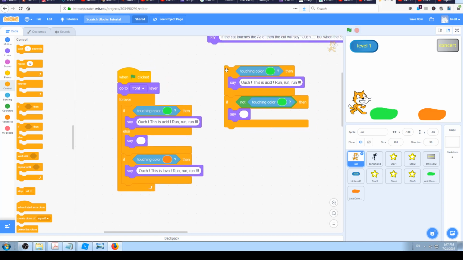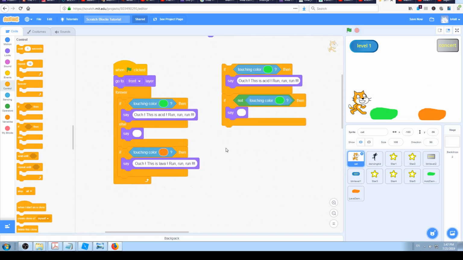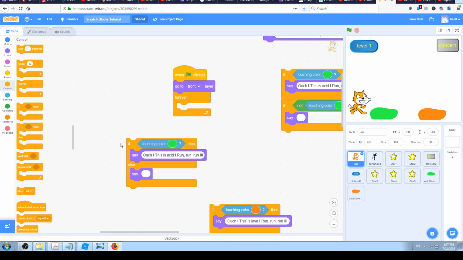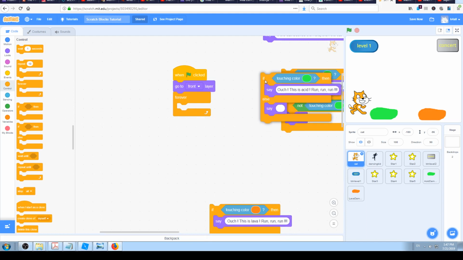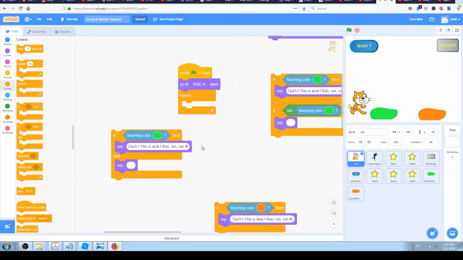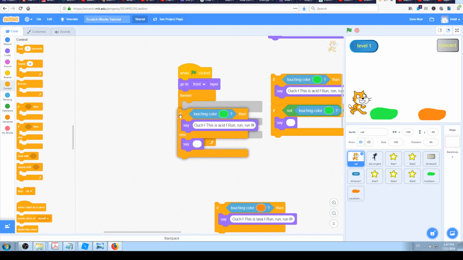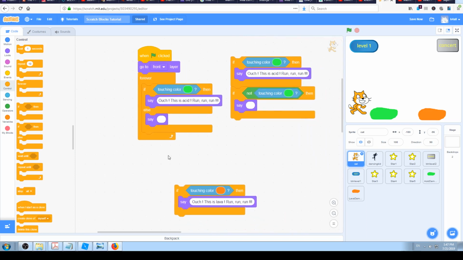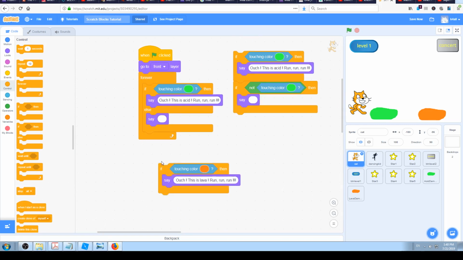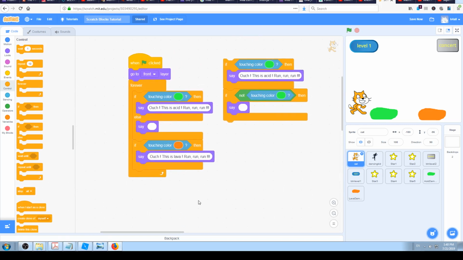So these two blocks here, we have swapped them for one if else block. These two blocks, if and if not, are the same as this if then else. It's yours to pick the one you want. And I will just attach this one with lava.